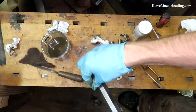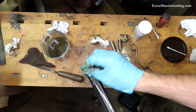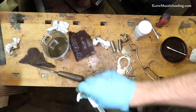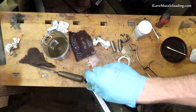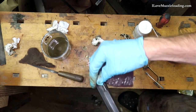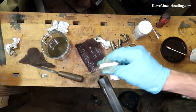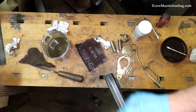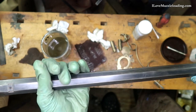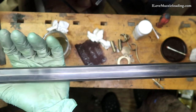You'll notice I'm wearing gloves when doing this — you start to get some runoff of this material and it can get onto your hands. For a little job I'm generally not too concerned, but for something like a barrel where we've got a big section we're working, it's good to make sure you put on a pair of gloves. As always, follow the recommended health and safety information. Looking at this now, having it all rubbed back, we have a pretty good finish — not a stellar perfect finish, but a nice hand-applied finish. I may come back later in the day to get a different perspective, and we could blue it again for a few more hours if we want a perfectly even finish.